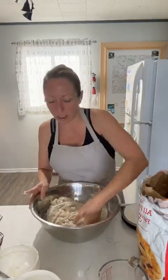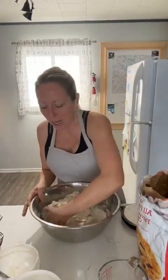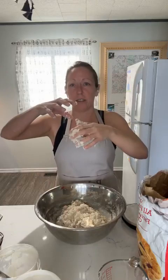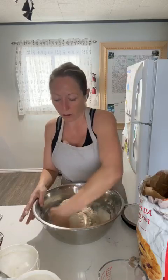But as you stretch and fold, what you'll notice is that the dough starts to do a couple of things. It starts to be smoother and shinier, and it also starts to resist you as you stretch. So at your first stretch and fold, when you grab that dough and pull it up, it'll come up above your head and it'll start to tear and do all sorts of things. But even by the 3rd or 4th stretch and fold, you'll feel the dough start to resist you, right?